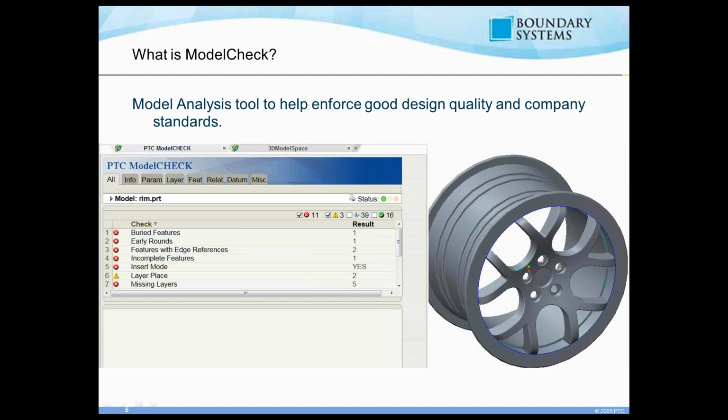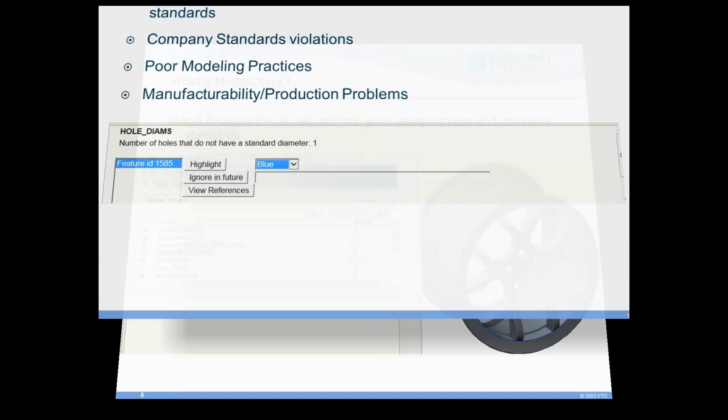Well, what you begin to find is sometimes the models that people are producing may not be up to par, and so you'll need a way to analyze that to see, are we getting good enough models so that it doesn't end up biting you in the back later on. And sometimes Modelcheck could just be used to enforce company standards that you're looking to build into your models. That's really, from a high-level overview, why use Modelcheck.